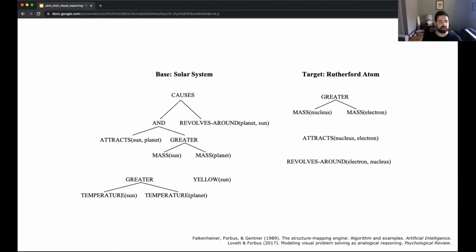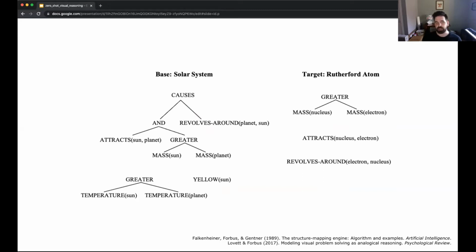So of course, long before the advent of deep learning and massive data sets, analogy researchers were already pursuing this hypothesis and building computational models of the analogical reasoning process. And one of the original such models, the structure mapping engine, has actually recently been applied to solve almost the entirety of the standard progressive matrices, which is one of the RPM problem sets. And so I think it's worth just briefly giving a hint of what I see as the relationship between that approach and the one that we've been developing.